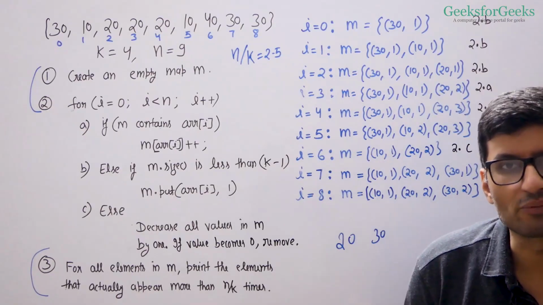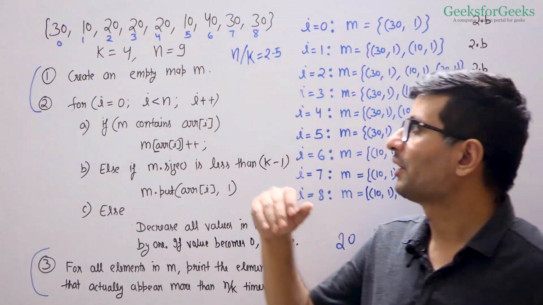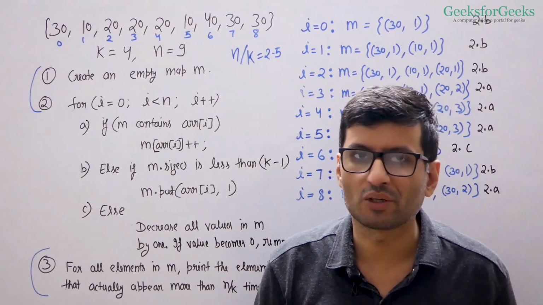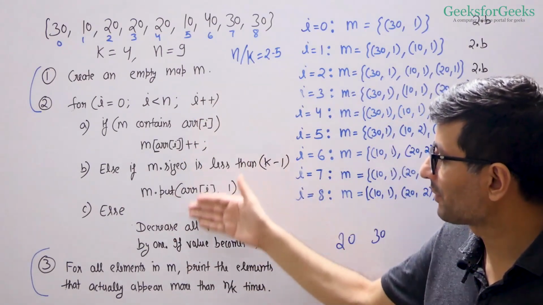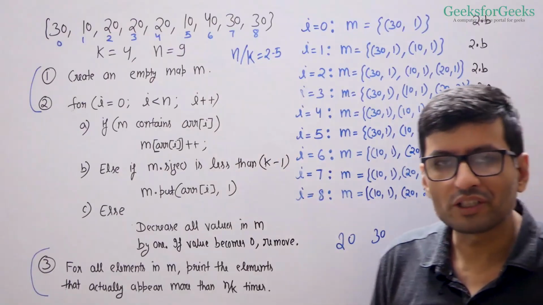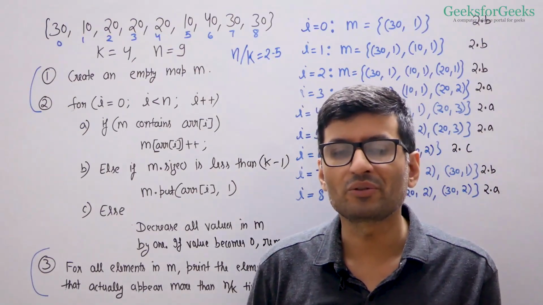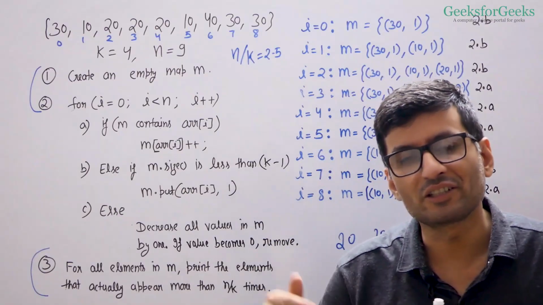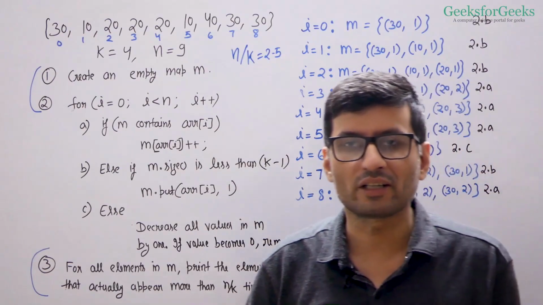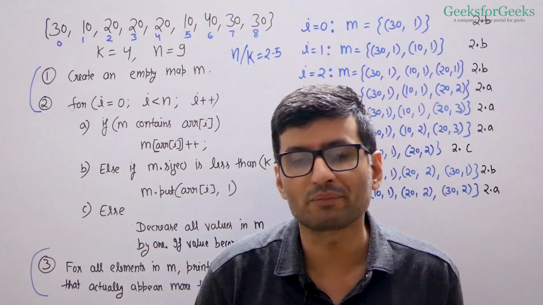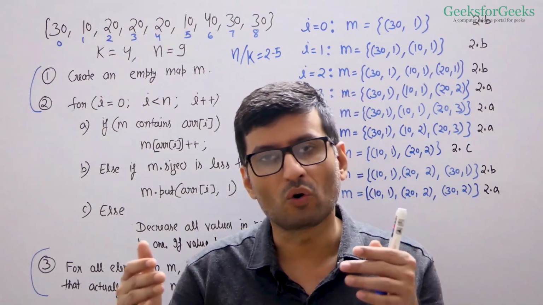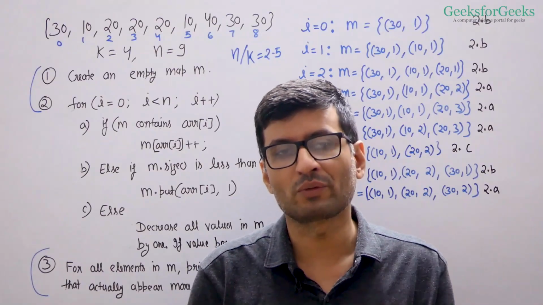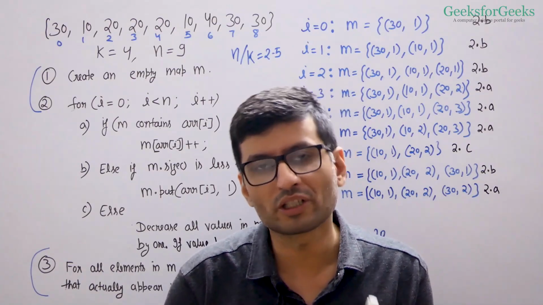Let us analyze the time complexity of the solution. If we use an unordered map in C++ or a hash map in Java, then how much time will this particular step take? One thing is, if k is really small, then you can say nk is close to linear, right? And in the earlier solution, we were creating a hash map or unordered map which was going to have all the elements in the frequencies. Here, our hash map size or unordered map size is going to be at most k minus 1.